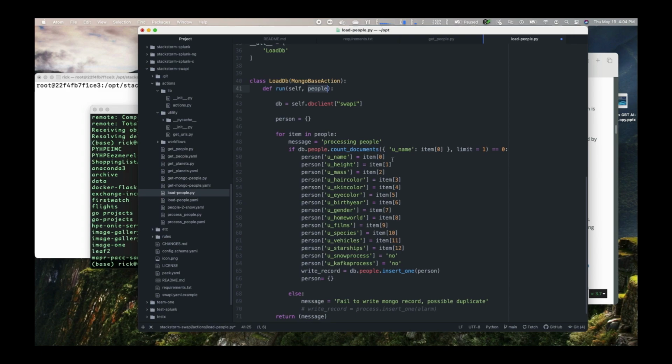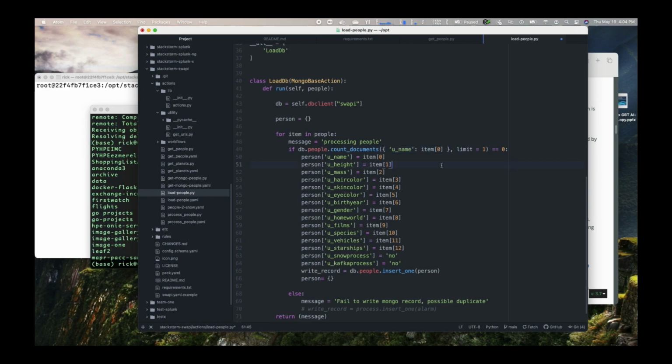And we're going to take those 13 items, and we're going to look in the DB. We set up a DB connector here. We're going to say DB people, that's our collection, our people collection. We're going to count the documents, and we're going to be looking for the uname to match.